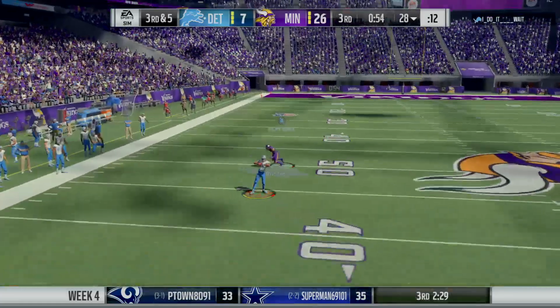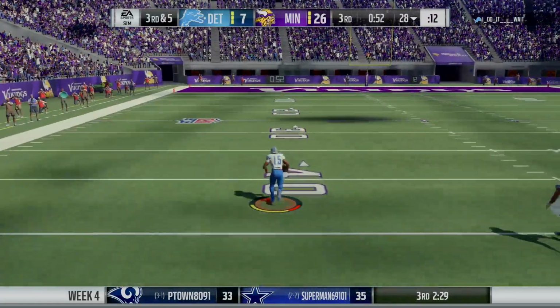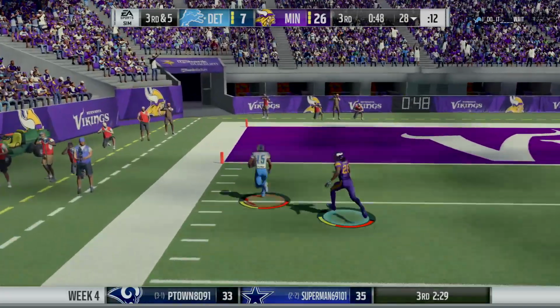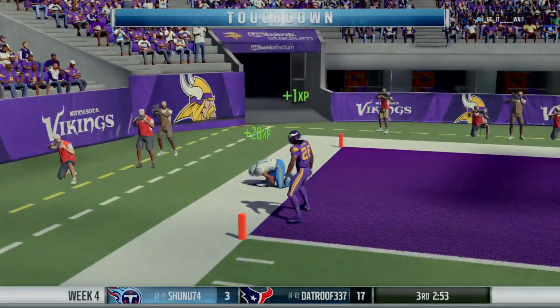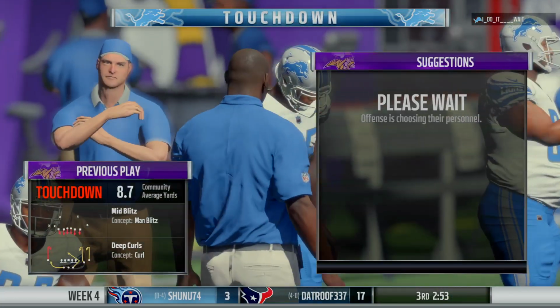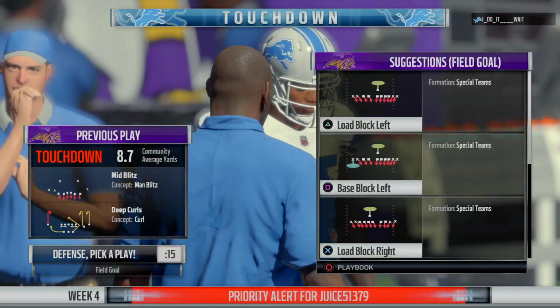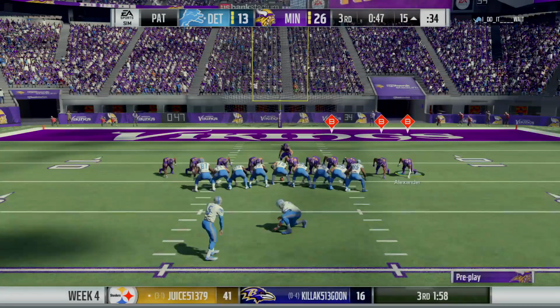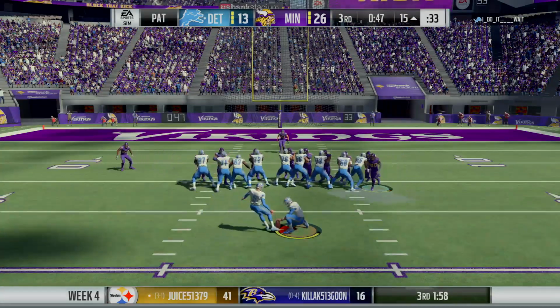Operating from the gun. Stafford. And Tate's got it. Golden Tate's gonna go. And he'll get into the end zone. Touchdown, Detroit. Golden Tate, his 3rd touchdown now on the year. And the Lions are able to draw a bit closer.